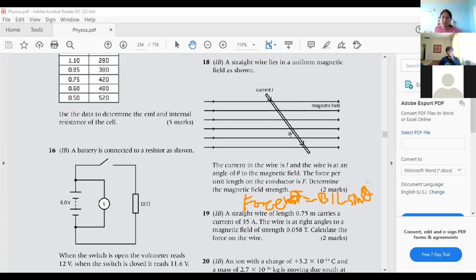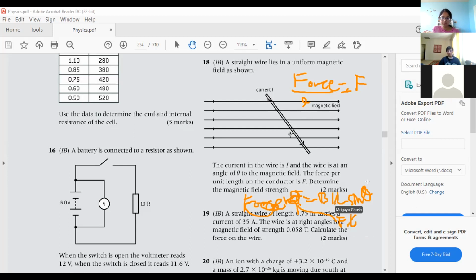Yeah, or force equals BI. Oh, okay. Here. Yeah, you were doing this right. Force equals BIL sine theta, and we said that force equals F, the force per unit length. So force divided by meters or length, however you want to write it, L. In this case, we would want to do L because it's going to cancel, right? Force over L equals F, so we know that force equals FL. That's why I put FM here, but I should have put FL here, so that the left-hand side of that equation is FL.